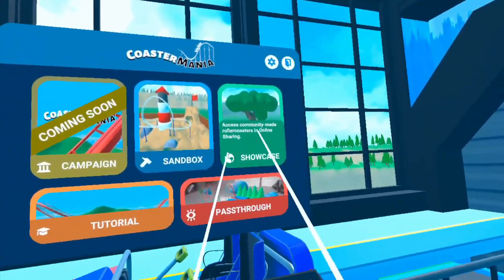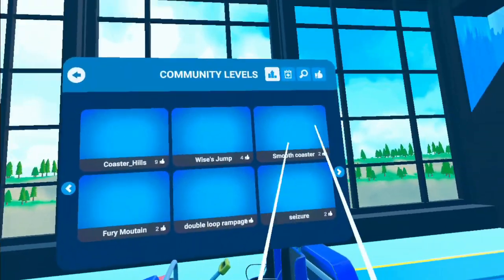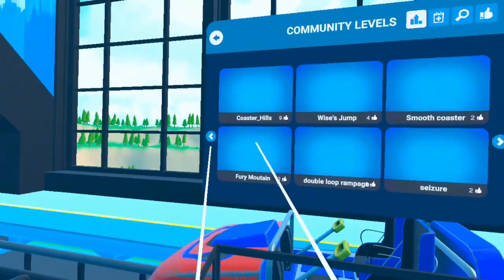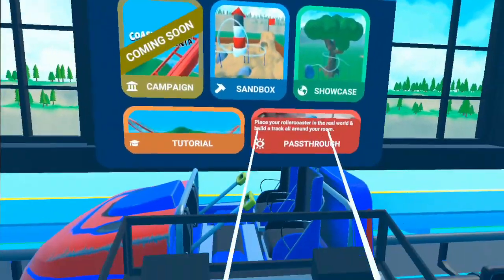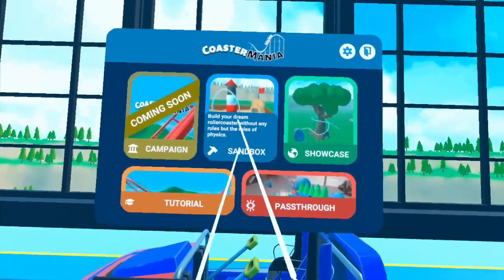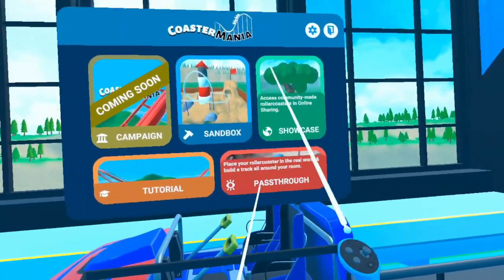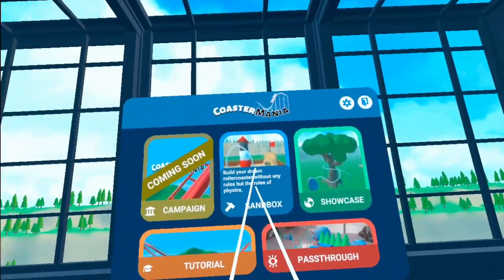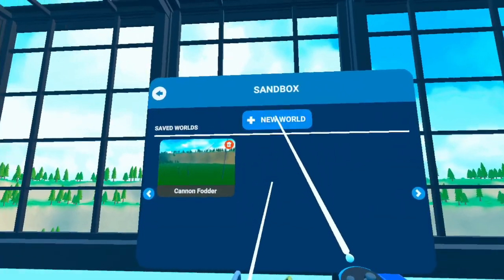You can download other people's roller coasters, which I'm going to actually do right now, such as, let's see, most popular. Well, actually, currently I'm not connected to the internet, so we can't actually do that. But I've done the tutorial. With my system, it's not really going to look all that good. So we're just going to go into Sandbox. That's the one I made. We're going to get into a brand new world.